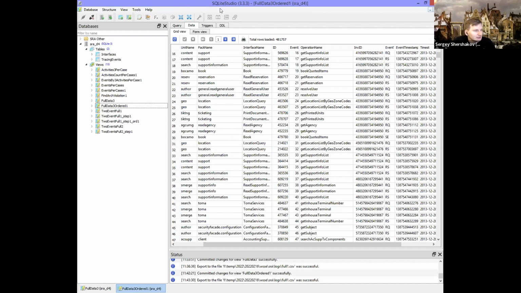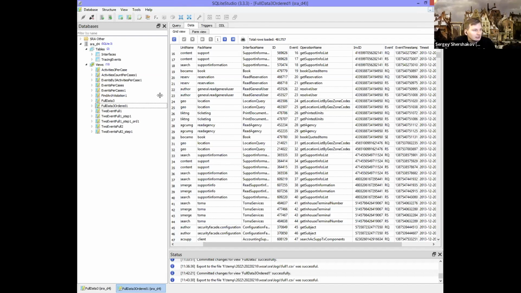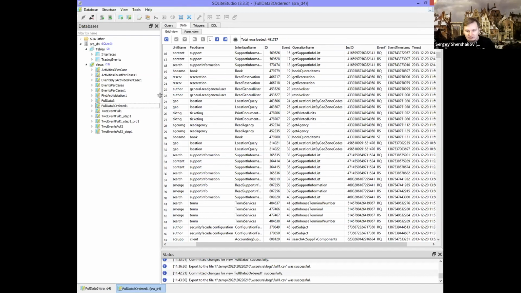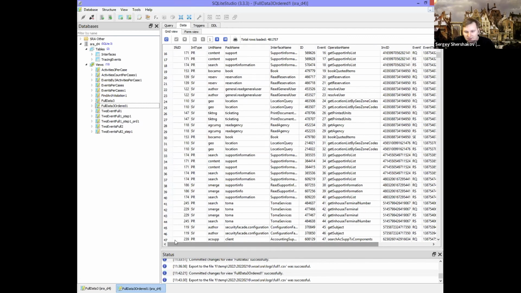SQLite is an approach to store and efficiently manipulate the data of an event log. I'm going to talk a bit about how this data came here.